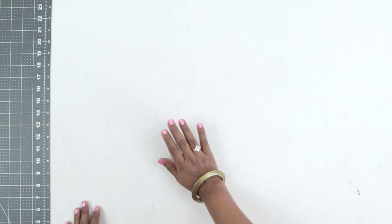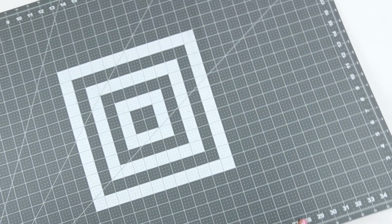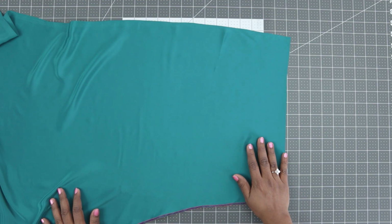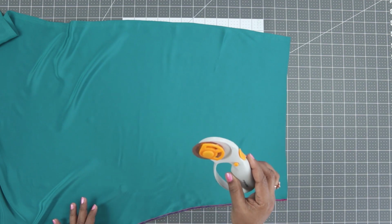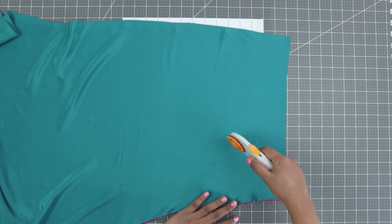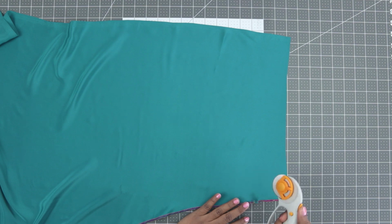This is my fabric covered tabletop, which I normally use for cutting the fabric. Sometimes I also use this self-healing cutting mat. It is very easy to cut the fabric using the cutting mat and the rotary cutter. The rotary cutter can be used only along with the cutting mat. For example, when there's curves like armholes or necklines, if you're finding it difficult to cut with the shears, it's very easy to cut with the rotary cutter.